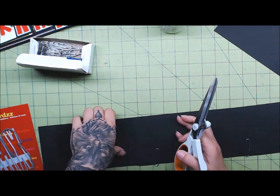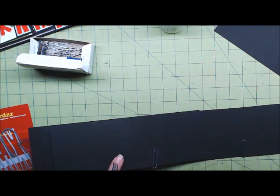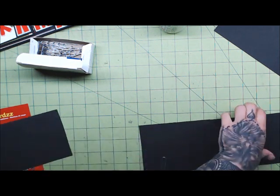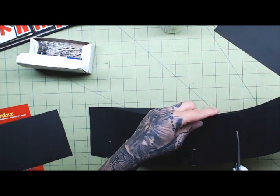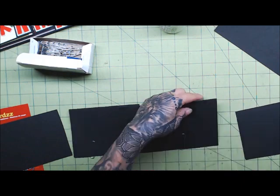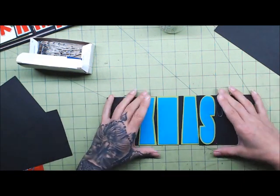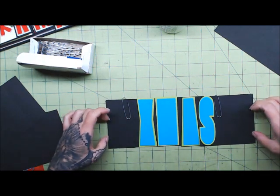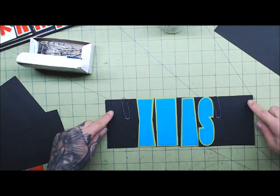So I would normally use my trimmer to get it even, but just for the video, I'm just going to whack it with scissors just to show you. So I have it like this. Then what I would do is go ahead and find my sides here to go ahead and add my holes.